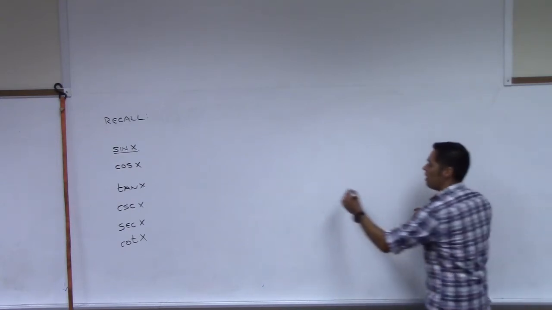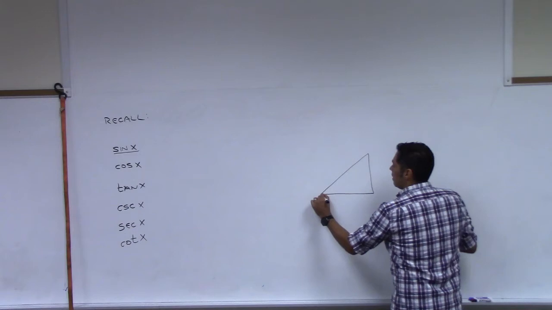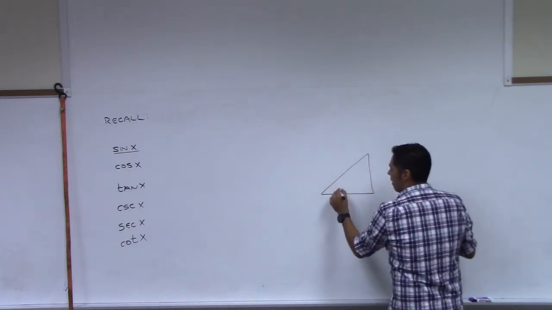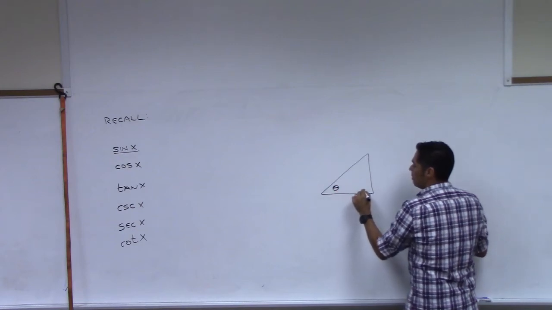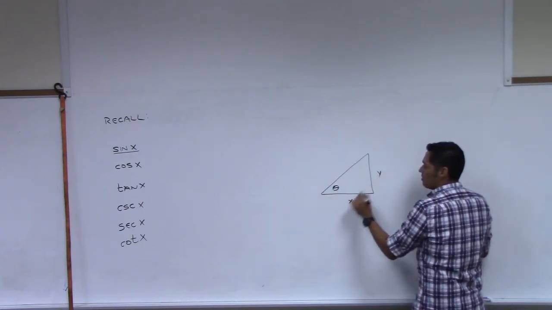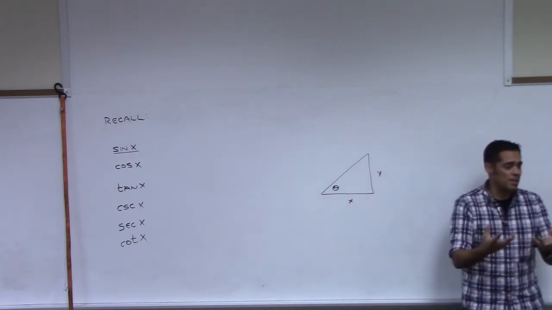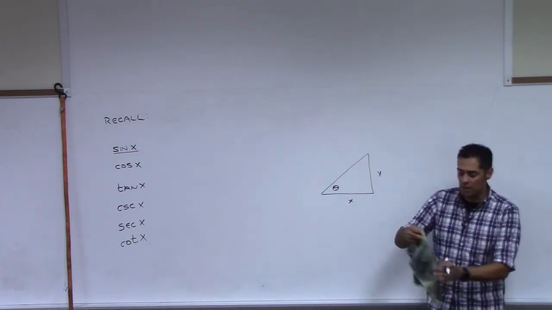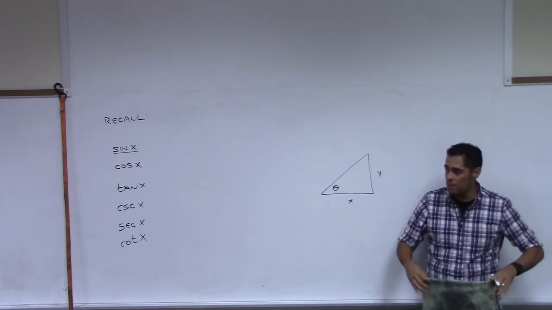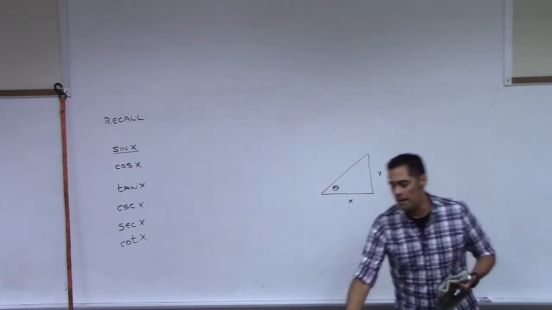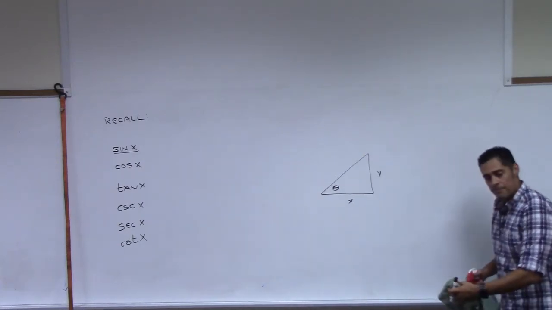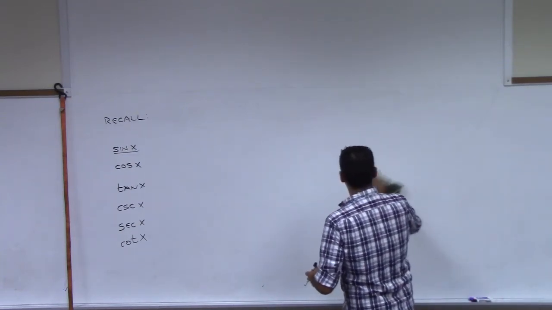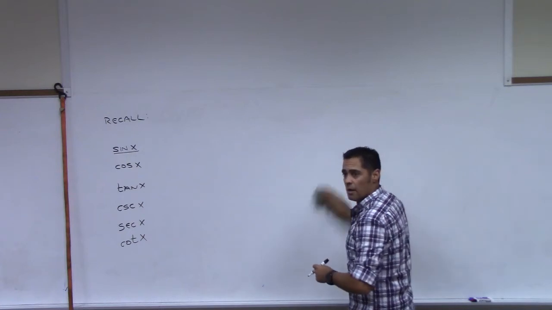So if I draw a right triangle, and we call this, well, we could replace these with thetas, right? But whatever the angle is here, theta, we call this side maybe y and this side x, then that's the way we developed sine, cosine, tangent, right? That's all I want you to remember, that all those 6 trig functions were created using the right triangle, right? Okay, and then after you did that, you talked about the inverses of these, right?